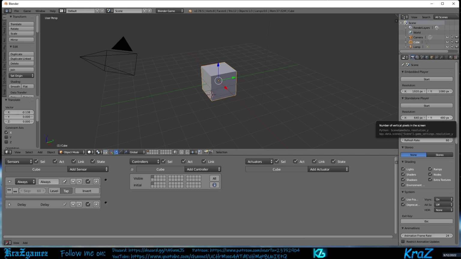Invert still triggers the sensor as it would normally, but sends a negative signal when it starts and a positive one when it stops being valid. So if you want it to be inverted and say it fires every time, it's going to fire a negative pulse instead.